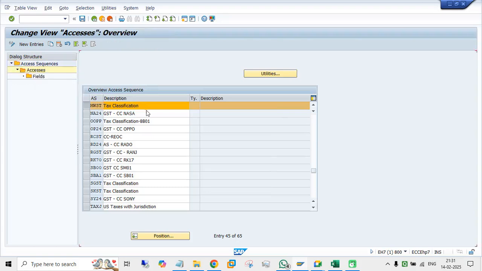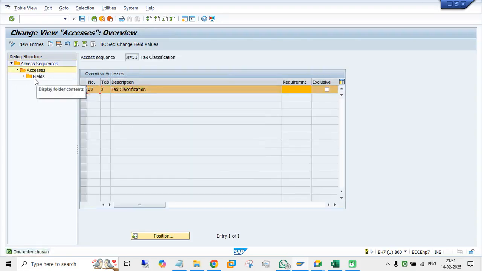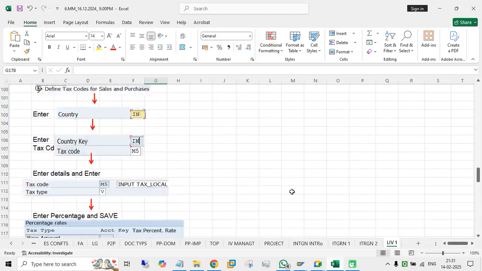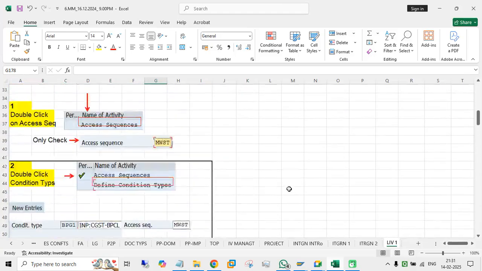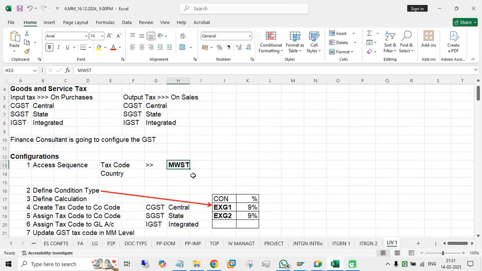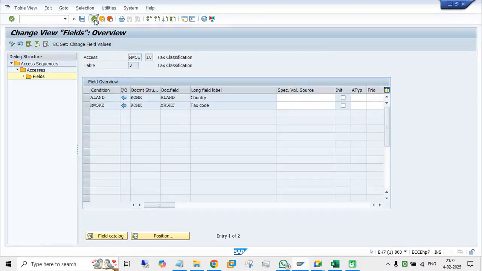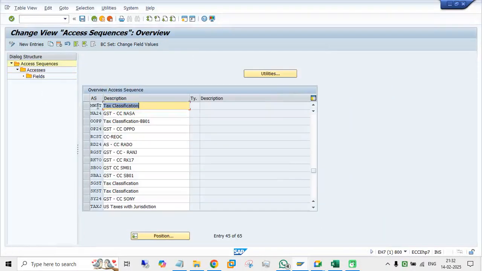Select this, access, select again, and fields, see, condition, country, procedure and tax code. This will be copied to my company code. So I told you, in the beginning, we have to get the access sequence, MWST. So you have to use this MWST access sequence. Don't copy and don't do anything for this. Just keep it in mind.